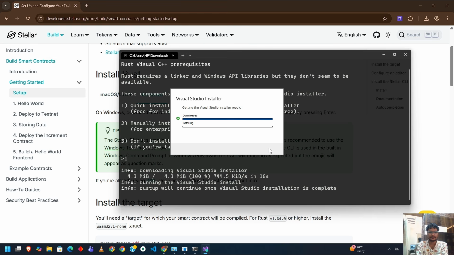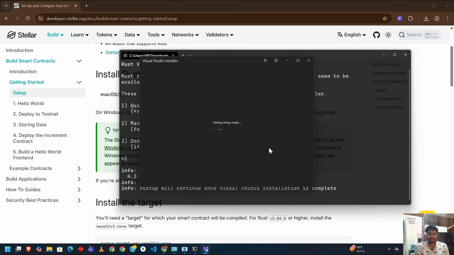You can see the download process has been done and now it's installing. Once it's installed, you will see your Visual Studio Installer running.